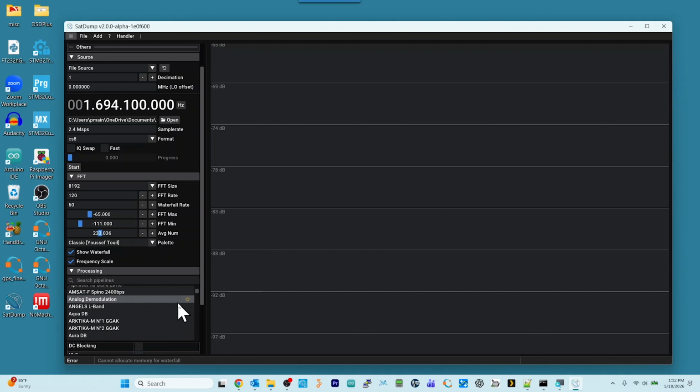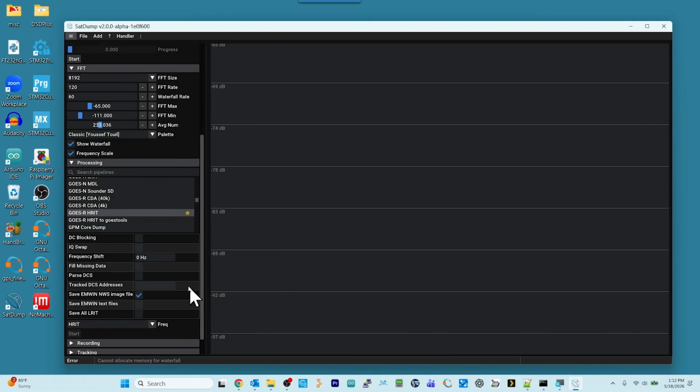The first thing we want to do is to get our GOES HRIT pipeline. Then we want to come down here and put a check mark by DC blocking, fill missing data, and let's go ahead and save all of the MWin files.